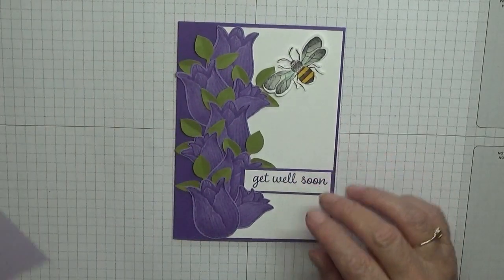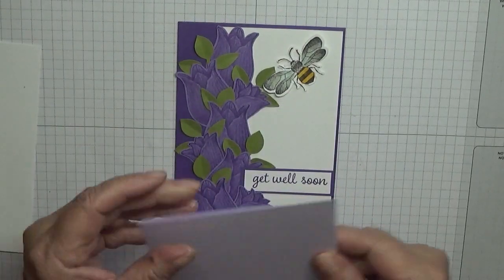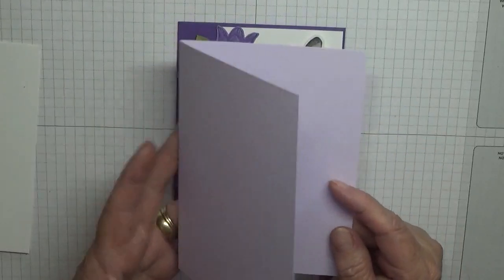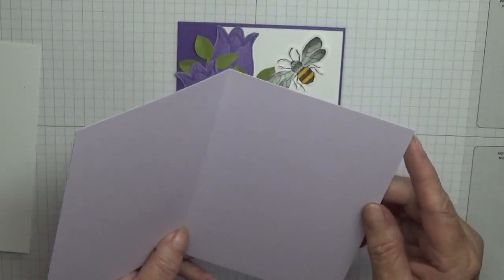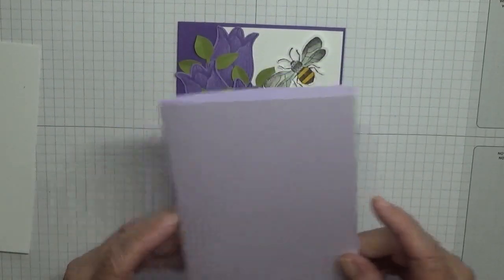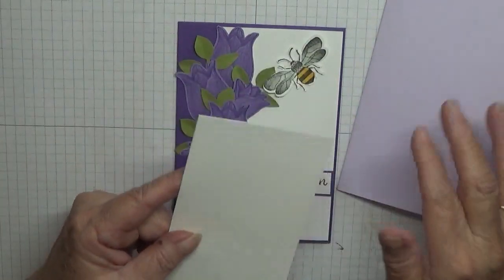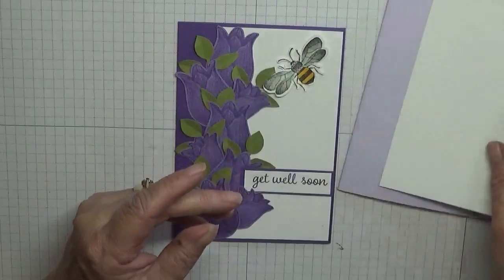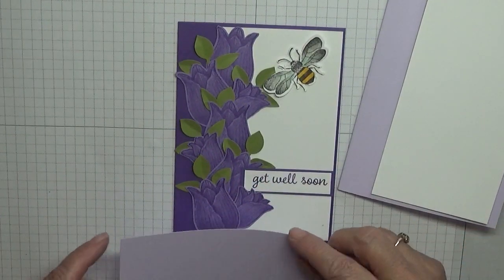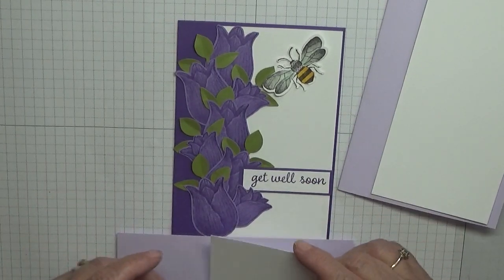I have got a card base of Purple Posy, 8 1/4 by 5 7/8, scored at 4 1/8, folded in half. I have a piece of white cardstock that is 3 in by 5 5/8, and I have got a scrap of Purple Posy for the sentiment and a scrap of white.